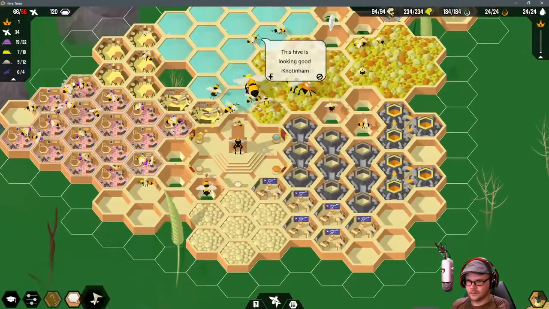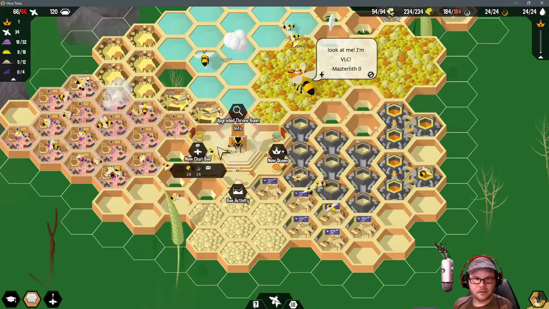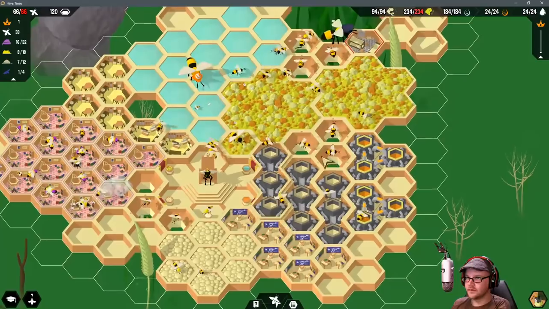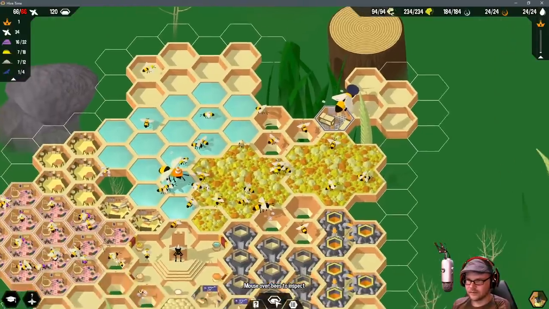Ren has just spawned. What's the little bubble thing mean? Typical day at an exit. Oh, I missed it. Who's giant? With a fancy hat. Nottingham. And you are Mashalith.